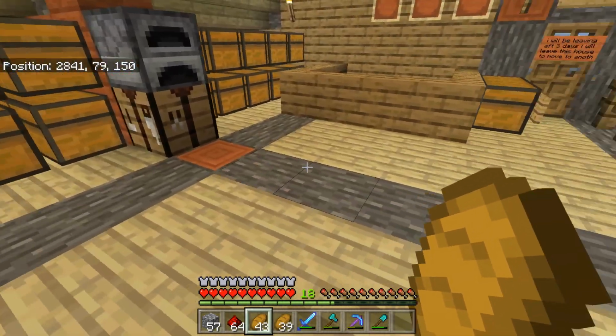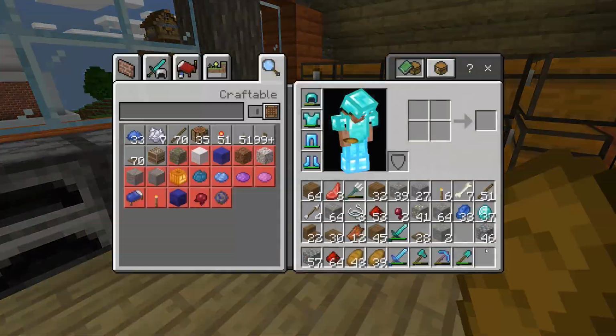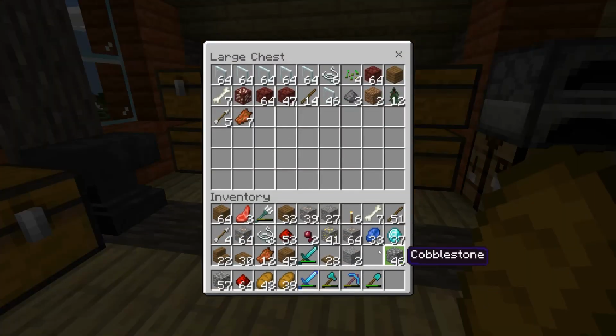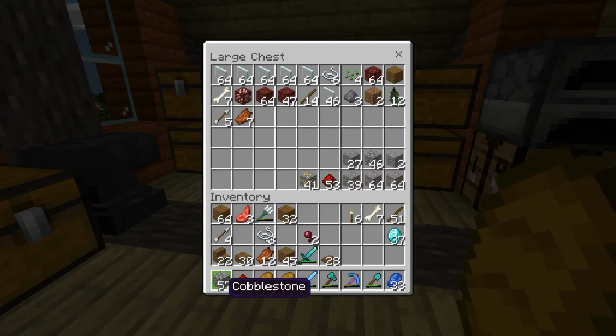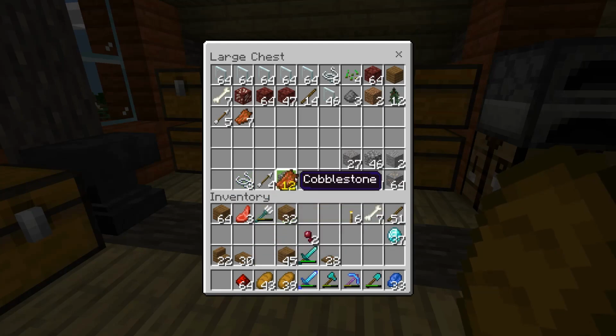Well, before we actually get into that new project, I just want to show you what I got in that little caving episode. So I managed to get about a stack and a half of iron, a little bit of gold, some redstone, and some lapis. We're going to be using that in a little bit. So just some cobblestone. Actually, no, I got 2.5 stacks of iron, and I didn't see that other stack in there. And here we go. And this is just random stuff. I'll just throw this stuff in here.